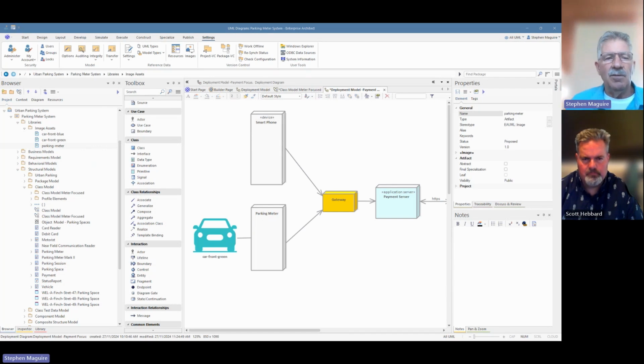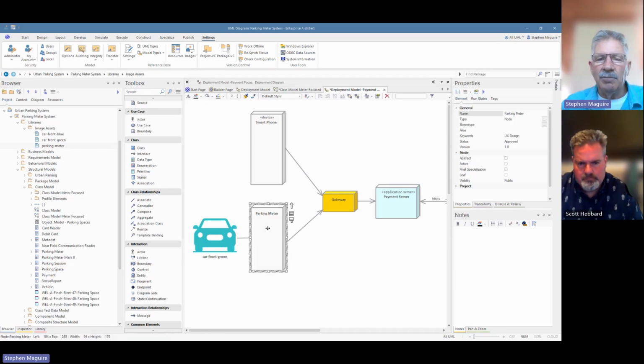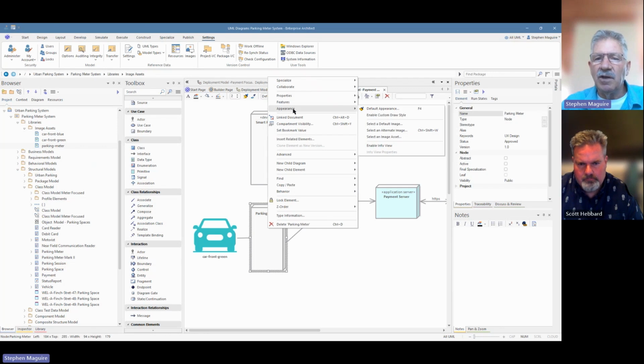Now the image assets. I mean, the advantage of it is that you've got these things right here inside the repository in your browser. Now I can just use those as well. For example, I can set the appearance on this one by saying appearance and saying select default image or select alternate image, and select image asset.